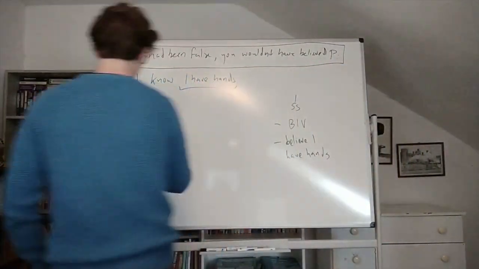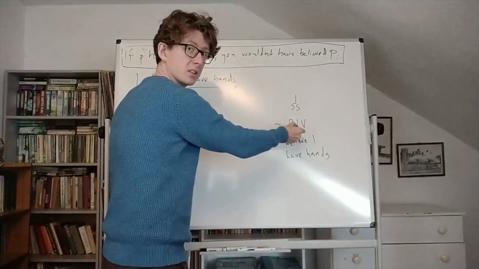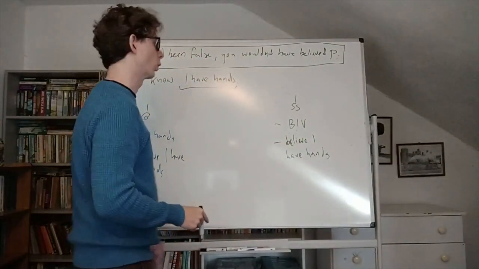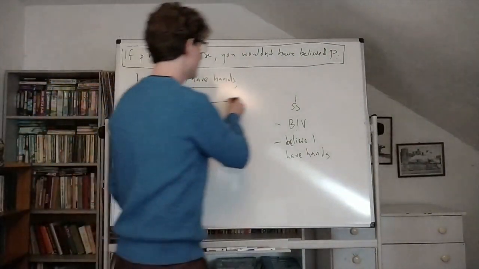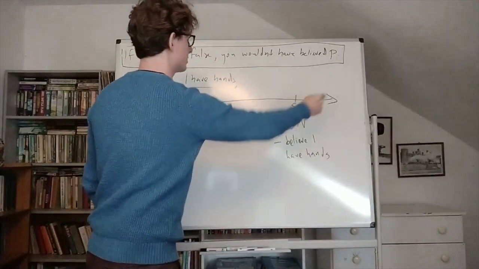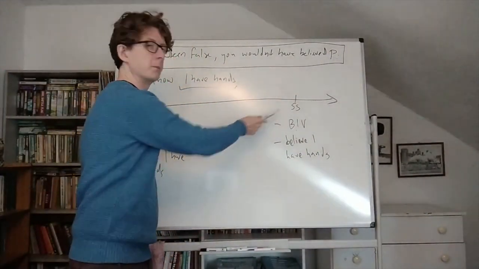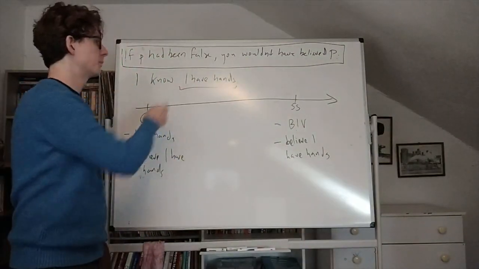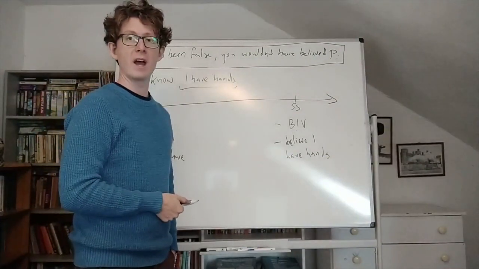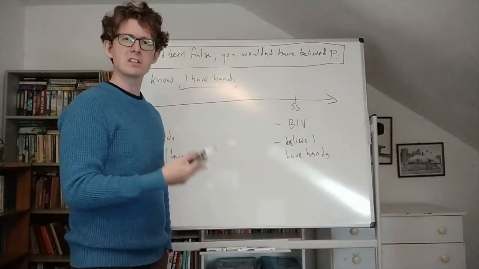So here, the ordinary proposition is true and I believe it. Here, the ordinary proposition is false, because it's false in any world where I'm a brain in a vat, but I continue to believe it. We'll draw our arrow again, indicating the worlds are getting less similar as we go this way. We have to ask ourselves, is this the most similar world where the relevant ordinary proposition is false? Is this the most similar world where I don't have hands? When you think about it for a moment, you'll see the answer is, obviously not.